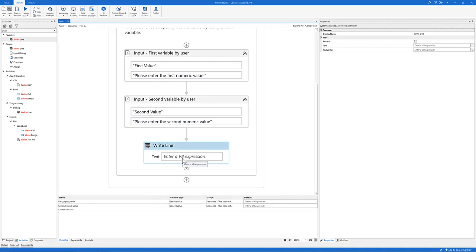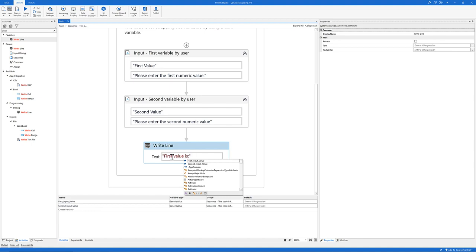So here we want to have a line indicating what variables we created and what values they hold. To do that, we can enter our text. Obviously, they should be string variables, and the text should be in quotation marks. So let's say we want the bot to print this sentence. Okay, first value is, and here we want to get the value of our first variable.